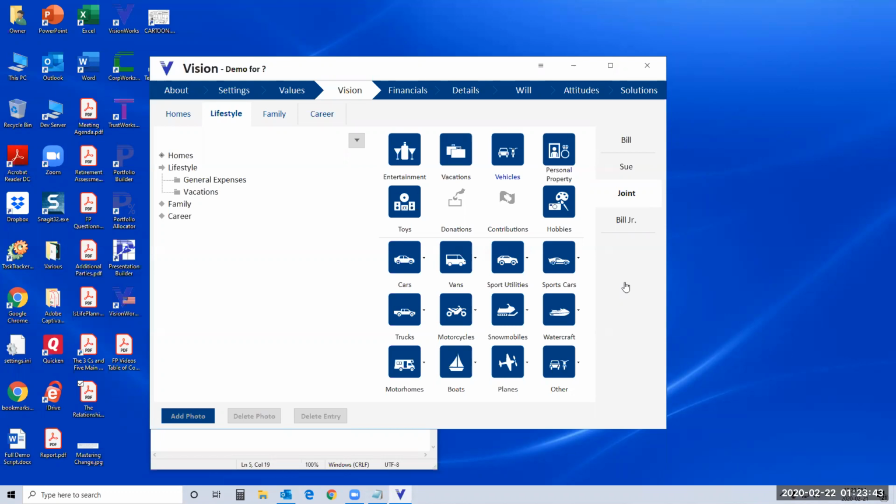So the reason I like vehicles is because we wouldn't sit down and say to people, what do you drive now, or what do you want to have in the future, cars, vans, sport utilities, etc. But when we take the visual approach, people's eyes will look over the array of choices very quickly, and then they'll see what they see. Well, we drive SUVs, but one of the things we've talked about is one day we'd like to buy a motorhome and tour North America and down into Mexico, or whatever they've got in mind.